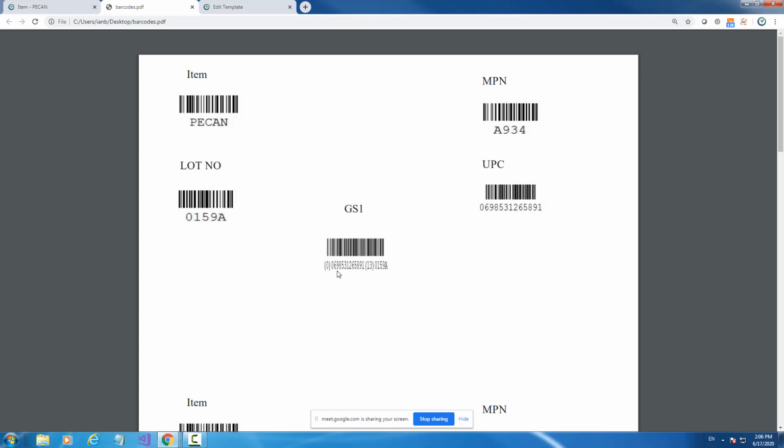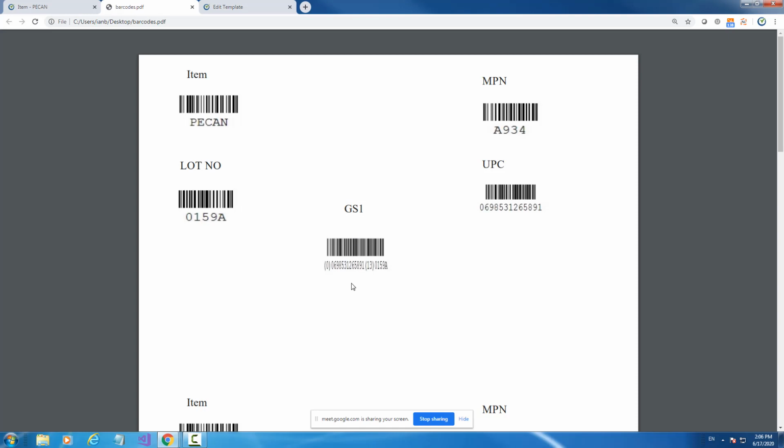You see these brackets here, bracket, 0, end bracket, and then a number, and then another delimiter. And each delimiter, according to the standard, would hold certain pieces of information.